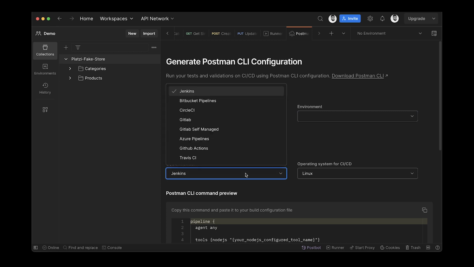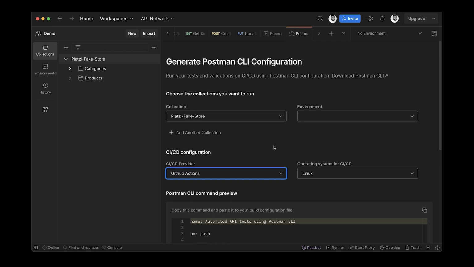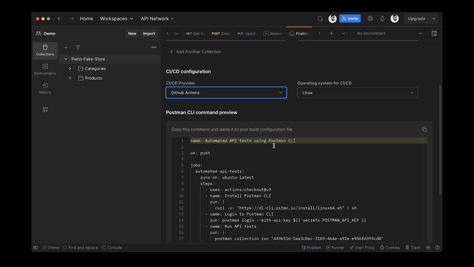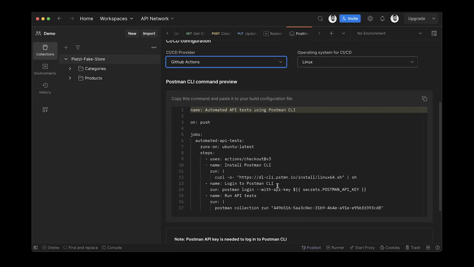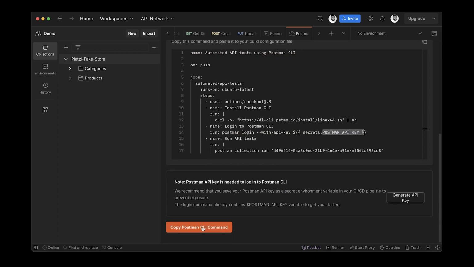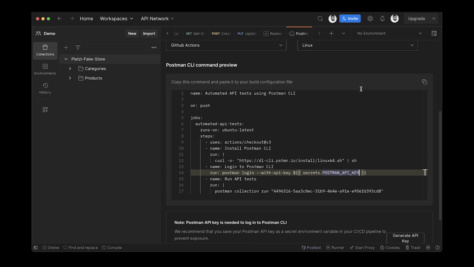So what I'm going to use as my CI/CD provider is going to be GitHub Actions, because I have a GitHub account already. So that's what I will use. And having said that, all I just need to do is copy this configuration. It has automatically created for me. As you can see, a Postman API key will be needed, and I can equally generate that right here. So how I'm going to put that into the code or into the repository, I will explain that in a bit. But just remember that this will be needed. A Postman API key will be needed to run this. And what will it be needed for? So that Postman can log in into the collection and run the collection. So that being said, let's copy this.